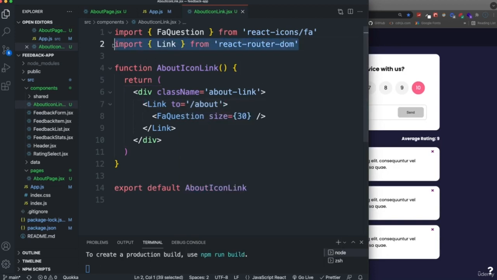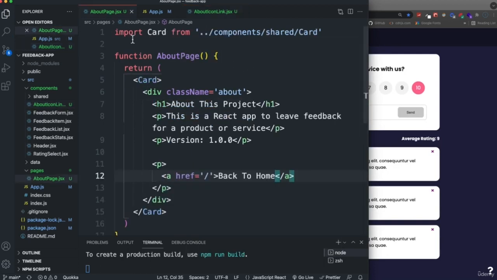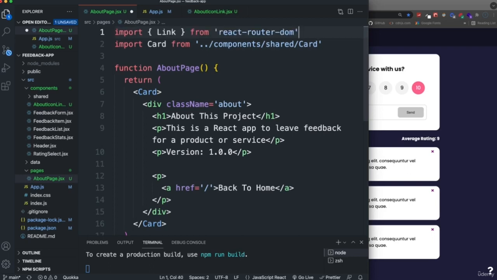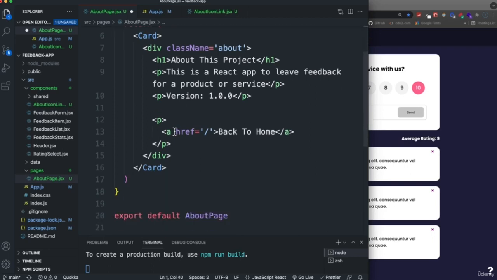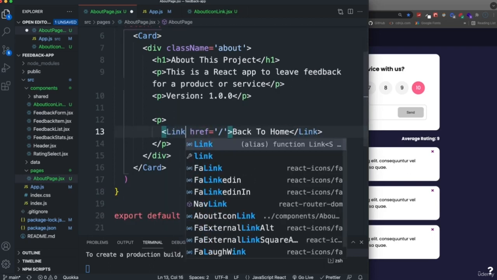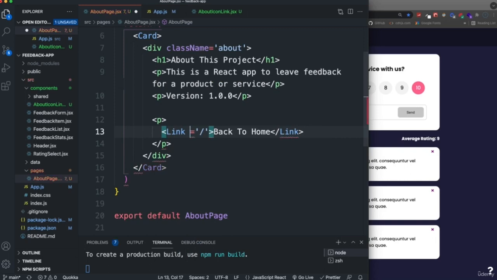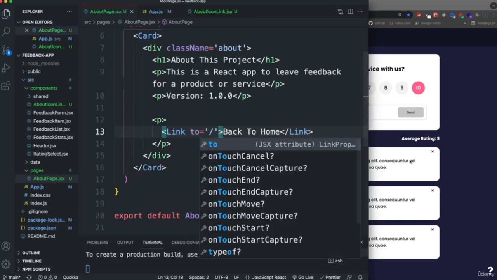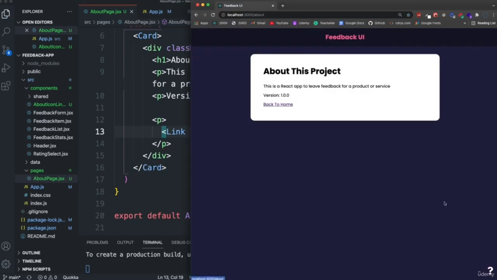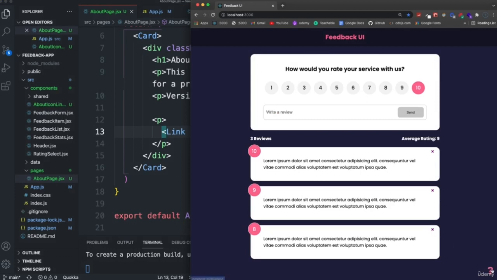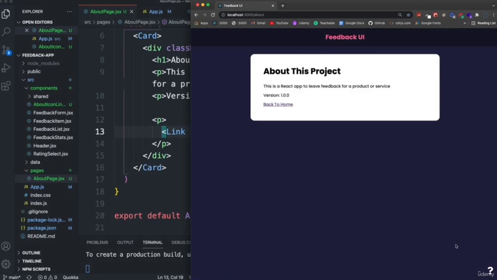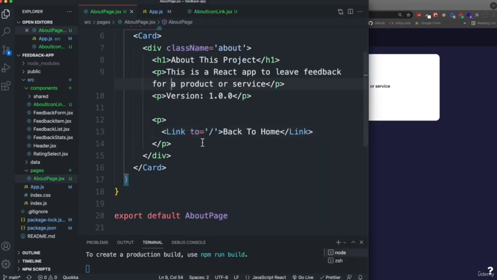And then we're going to do the same thing on the About page. So we're going to bring in Link, and then down here where we're going back to home, let's change that to Link, and let's change that to to. Okay, so now I should be able to still link to those pages, but notice how it's instant. There's no refresh. You know, you don't see that X. It's just instant. Everything happens on the client side very quickly. Now I just want to show you a couple other things you can do with this.